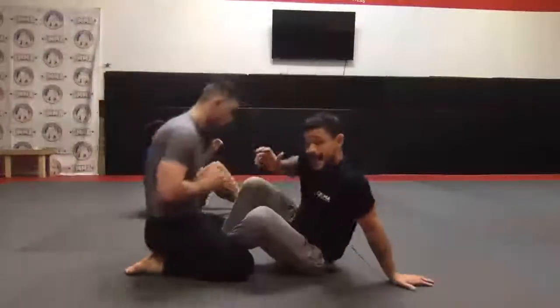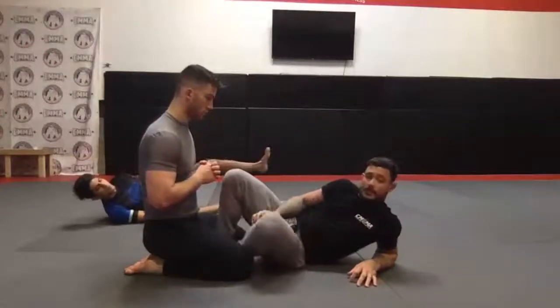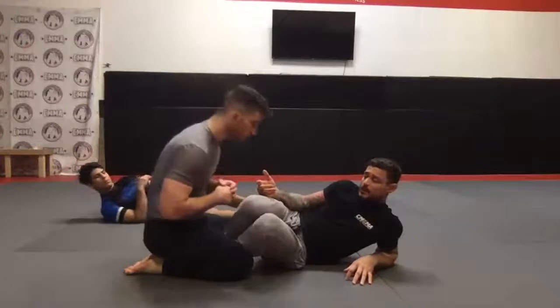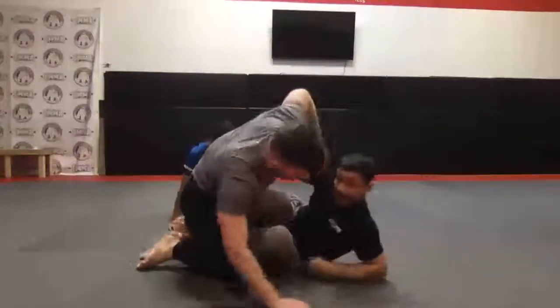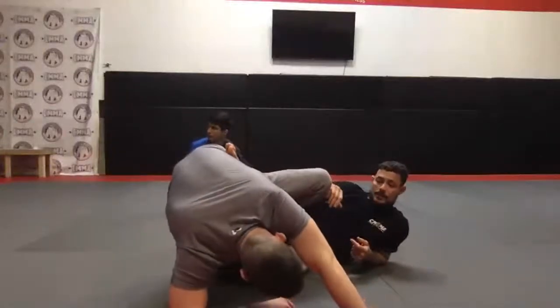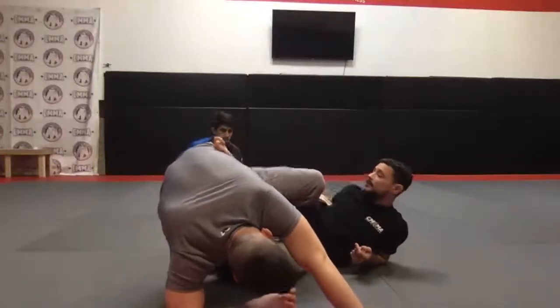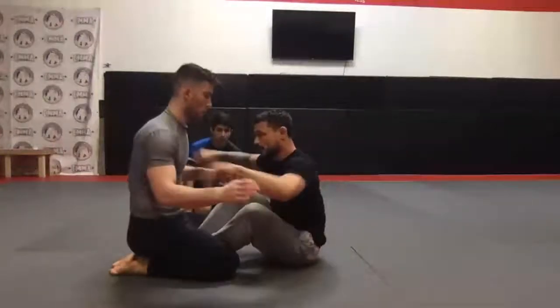And for me, guys, I actually love to use this drill. I sit like this, and I want people to try to start to pass. Because in order for him to pass, look, he's already coming in closer to me. And as soon as I direct his body in one direction, that leg's up now. Whoop. And I have my entanglement. Okay, I have my outside option. Okay, so I'm here. Inside tight.